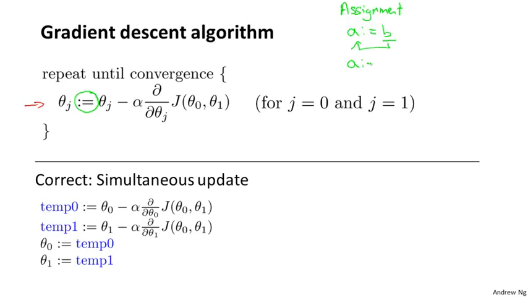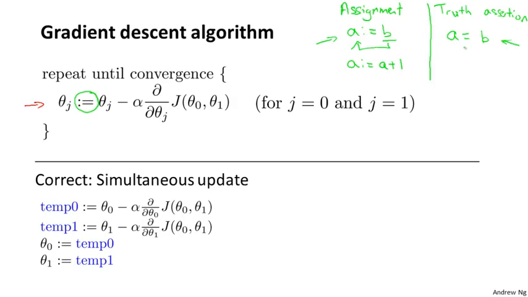I can also do a colon equals a plus one — this means take a and increase its value by one. Whereas in contrast, if I use the equals sign and write a equals b, then this is a truth assertion. So if I write a equals b, I'm asserting that the value of a equals the value of b. The left-hand side is a computer operation where you set the value of a to a new value; the right-hand side is just making a claim that the values of a and b are the same.